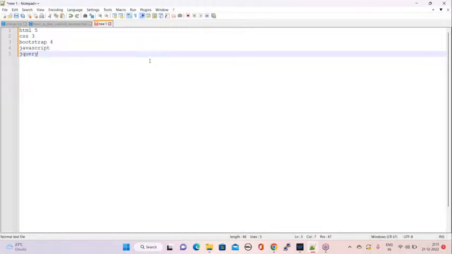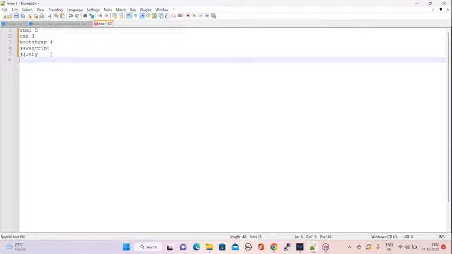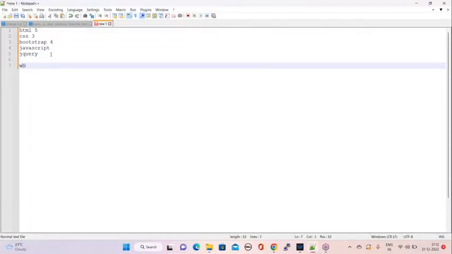Today's class we are going to discuss the introduction of HTML. If there is time, we will discuss the introduction of CSS also. Is that clear, everyone? Kindly respond.